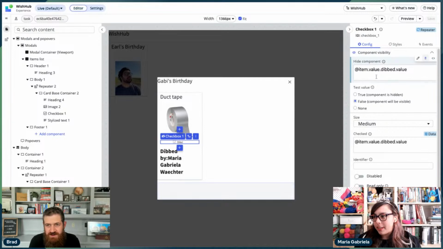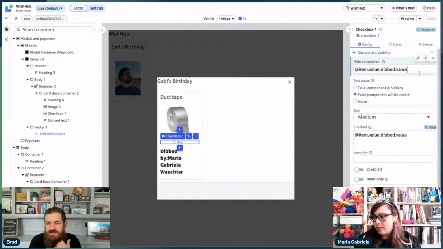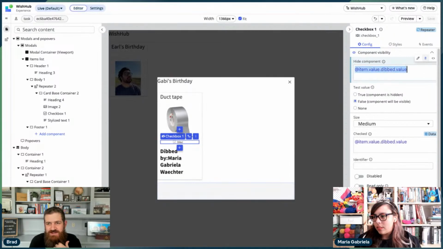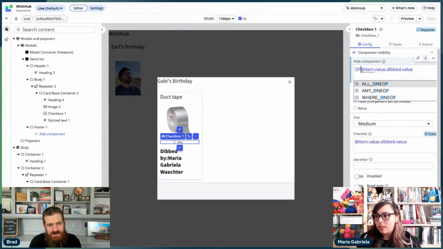Right, so I'm in the checkbox. For that hide component, what we really want to say is if it's dibbed and I'm not the dibber, then don't show the checkbox.